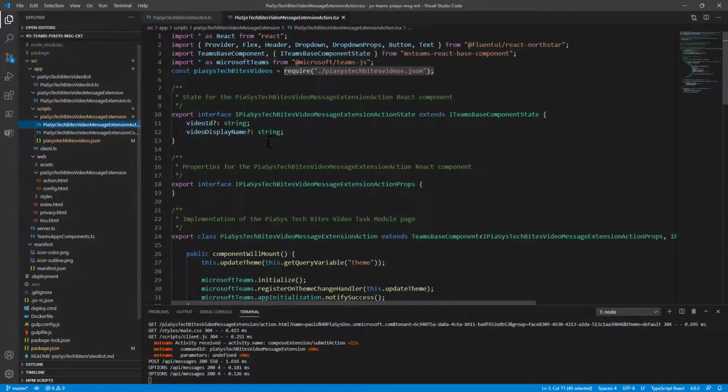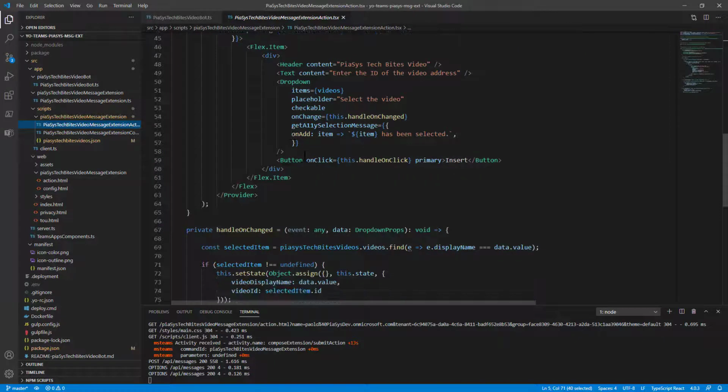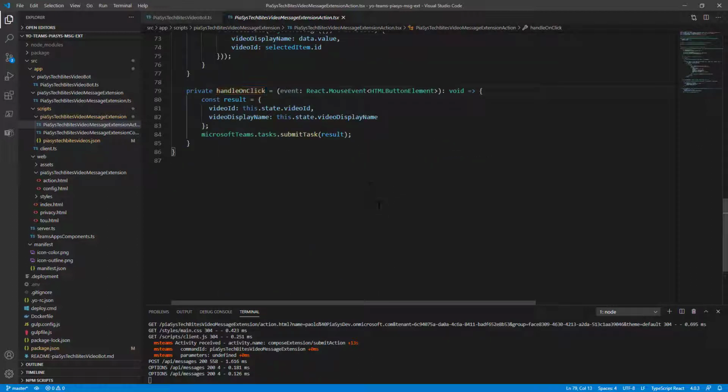Then in the React component, when the user will click on the button to insert the video into the message composition area, I will simply handle onClick, and in the handleOnClick method I create a result complex object which will include the video ID and the video display name of the selected video, and I use the microsoftTeams.tasks.submitTask to send the result to the calling client, which is the messaging extension.